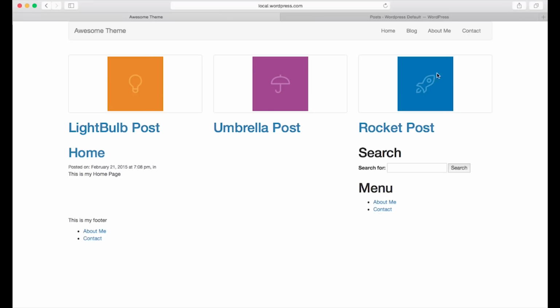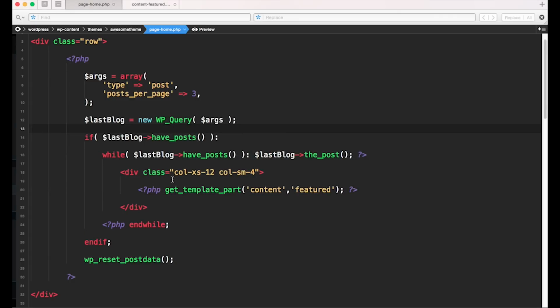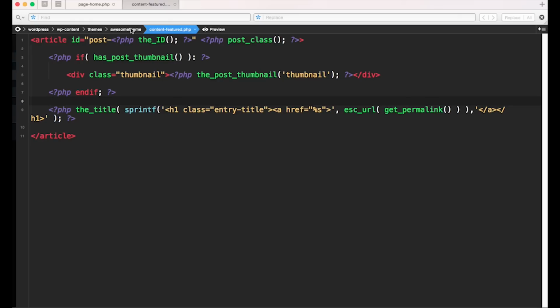I have the 3 latest blog posts nicely aligned because I use the Bootstrap HTML structure, the proper markup to align that. And in a separated row, I have my home content and my sidebar and my footer as usual. If you notice here, I didn't insert the separation of the columns inside the content featured, because you never know if you want to use this content featured in other pages of your WordPress theme.